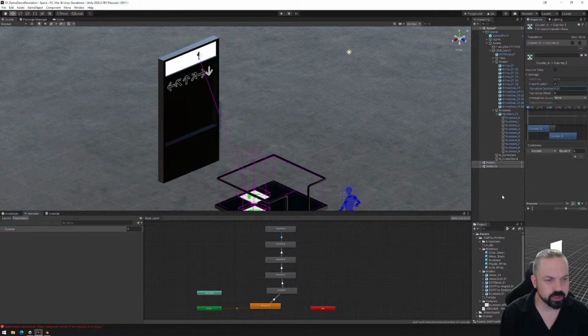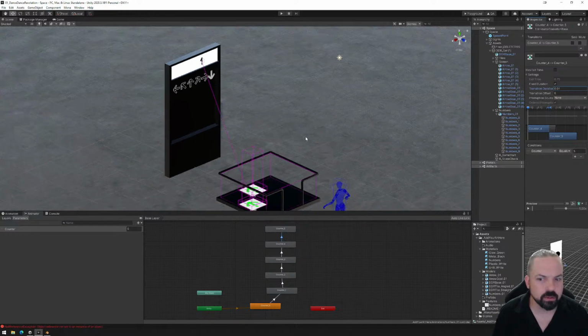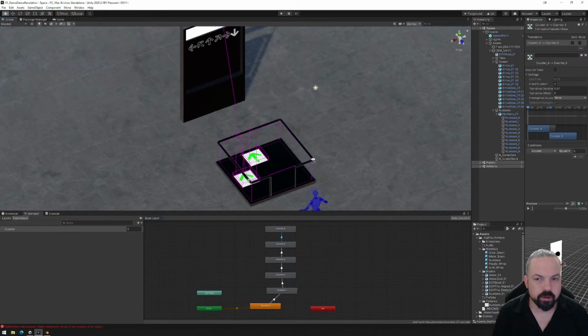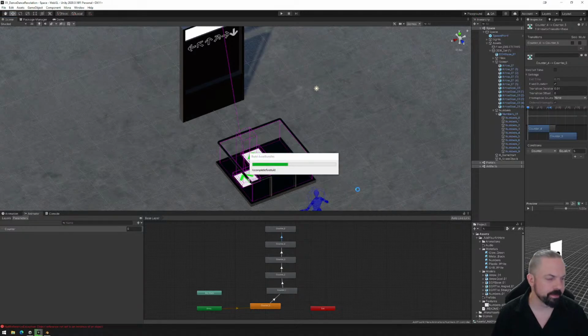Z fighting was sort of showing up with that. So that transition will fix that. And then we can hopefully get that going. Save. And then, was there any other things we needed to do? No, don't think so. Let's give that a shot.